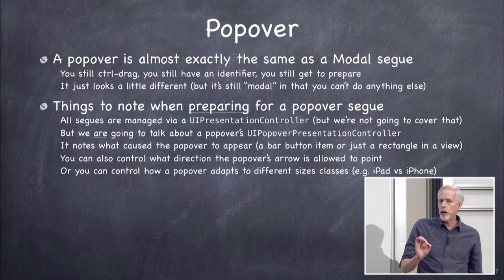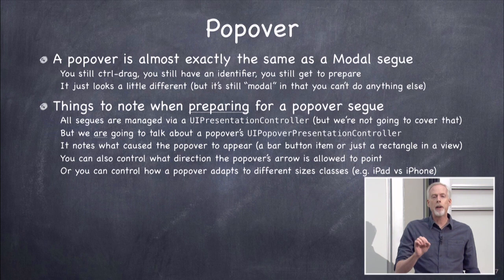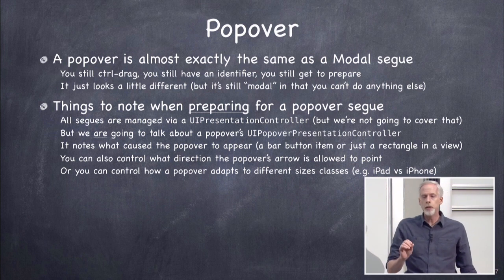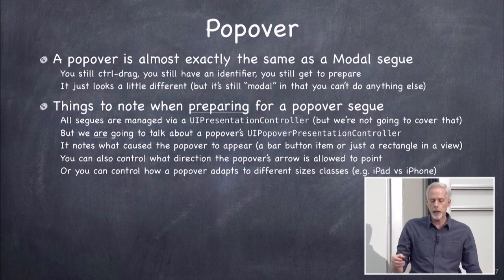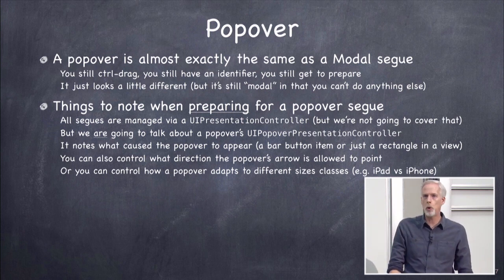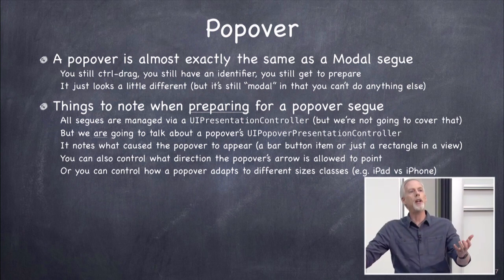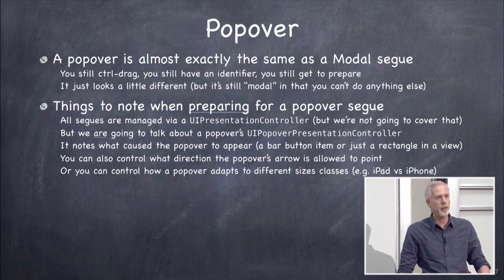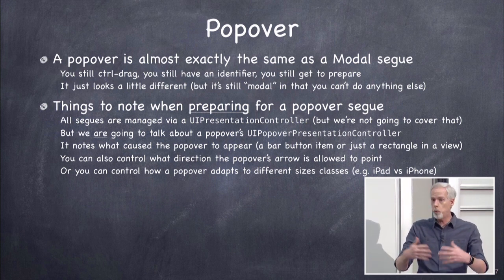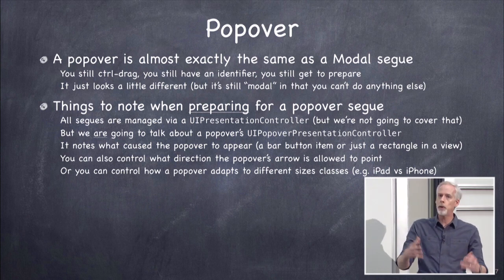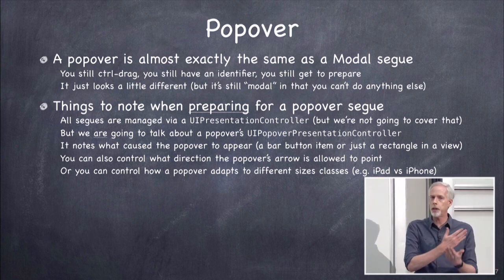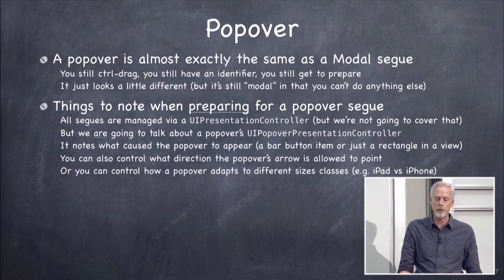When you're preparing for a popover, there's a few extra things you can do, okay? So all of these presentations, anytime you go modal or you even push in a navigation controller, these are all managed by a class called a UIPresentationController. It controls the presentation of an MVC. Now, we're not going to have time to talk about that. You can actually build your own presentation controllers that present MVCs in other ways as you want. It's pretty rare to do it, but you see it sometimes in apps where things slide out in a certain way or whatever.